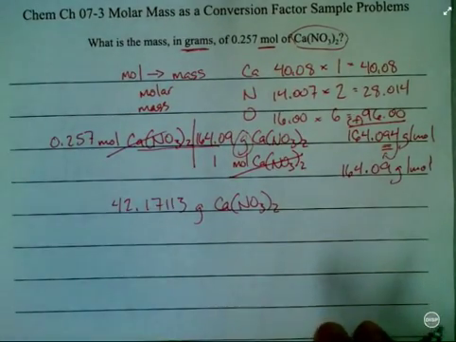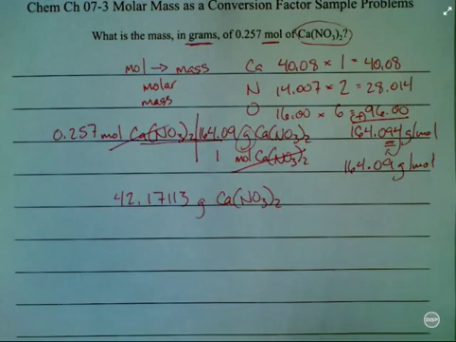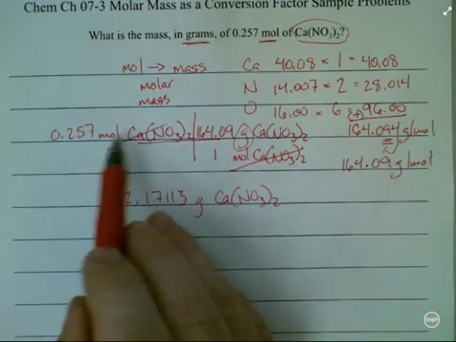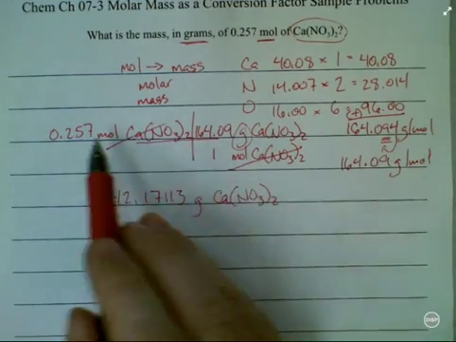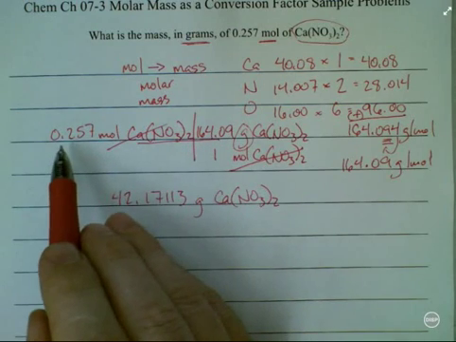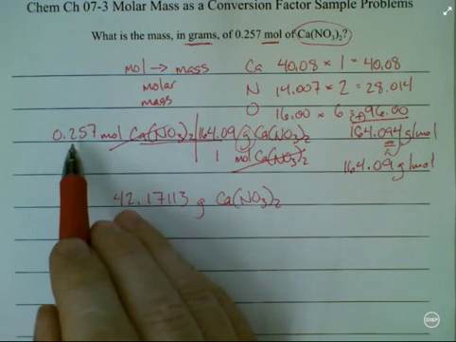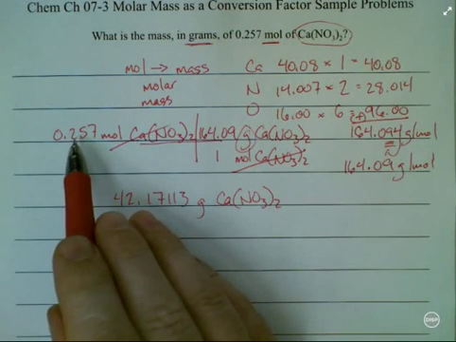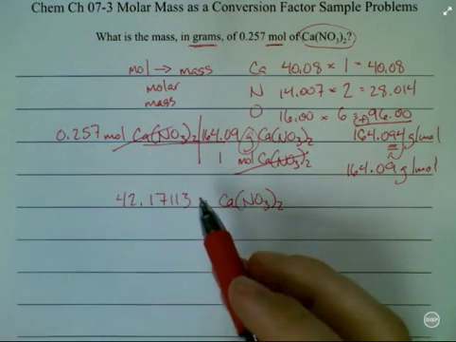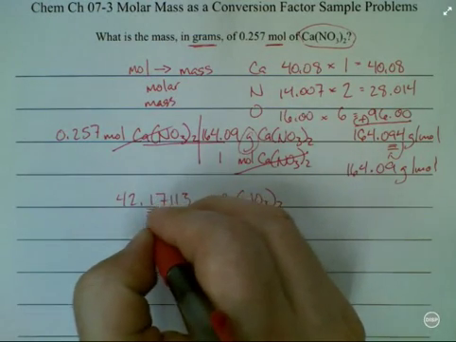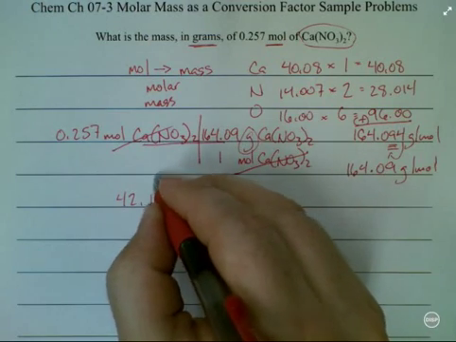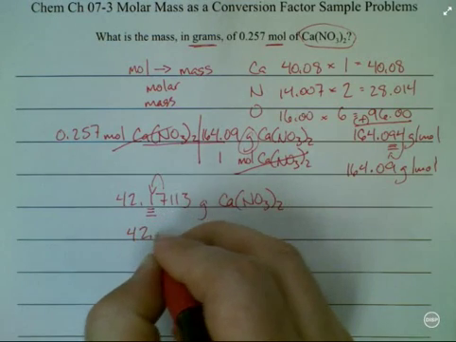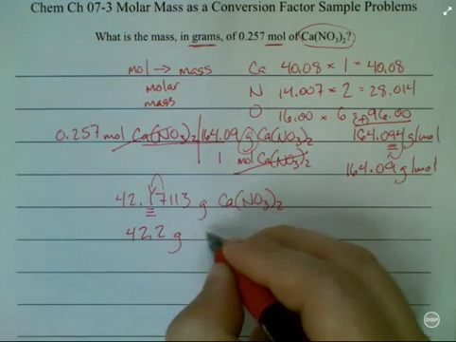But we're not done. If I were to record this, I would be docked points for not considering the appropriate number of significant figures. Again, look at the two values that I'm using and multiplying by one another, and identify the value with the fewest number of significant figures. That'd be 0.257, 3 significant figures over here. And so my answer, based on a calculation using a value with 3 significant figures, can't have any more than 3 significant figures. So I will round to this digit right here. This 7 is going to tell me that I want to round that up to 2. So I'll have 42.2 as my final answer.